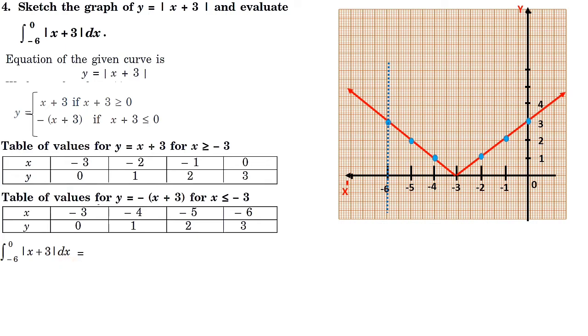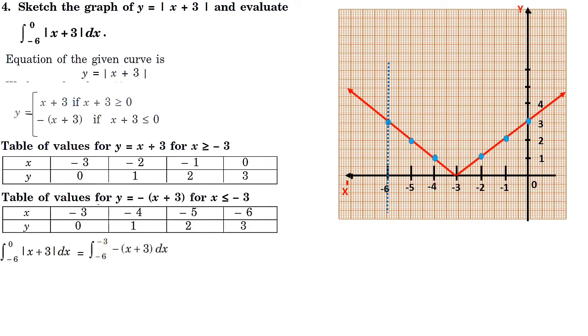split into two different categories, that is minus 6 to minus 3 one category, area under the graph, and again from minus 3 to 0 another category. Okay, so these two categories we have to split because these two lines are creating a particular area along with the x-axis and it is split at minus 3. So we are just taking these two areas separately and we will add them.